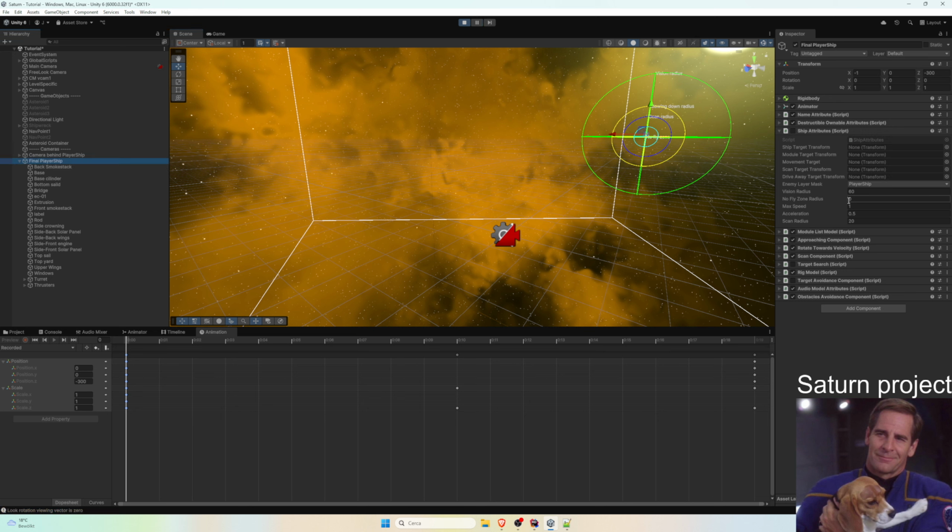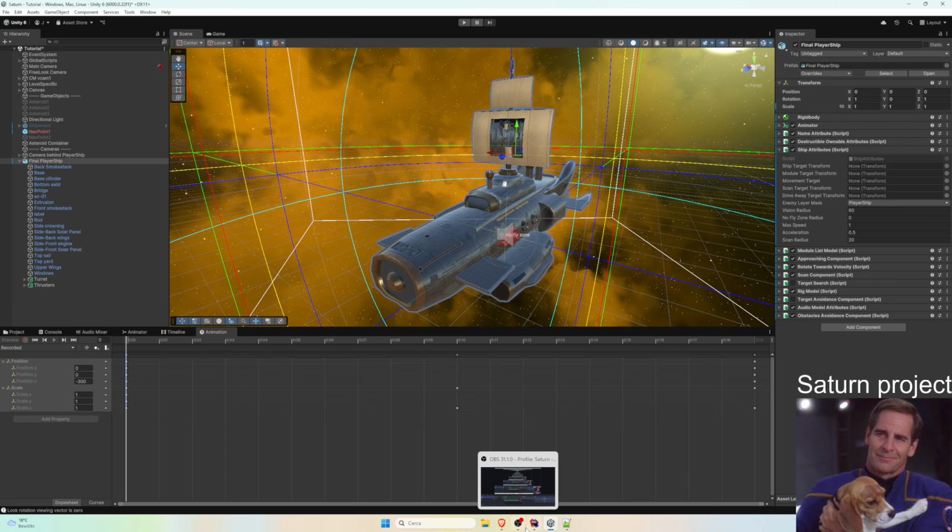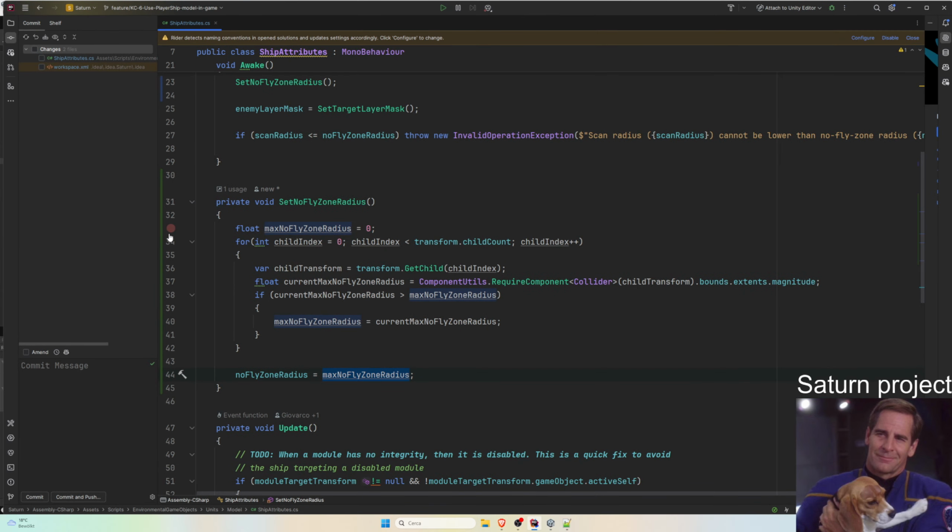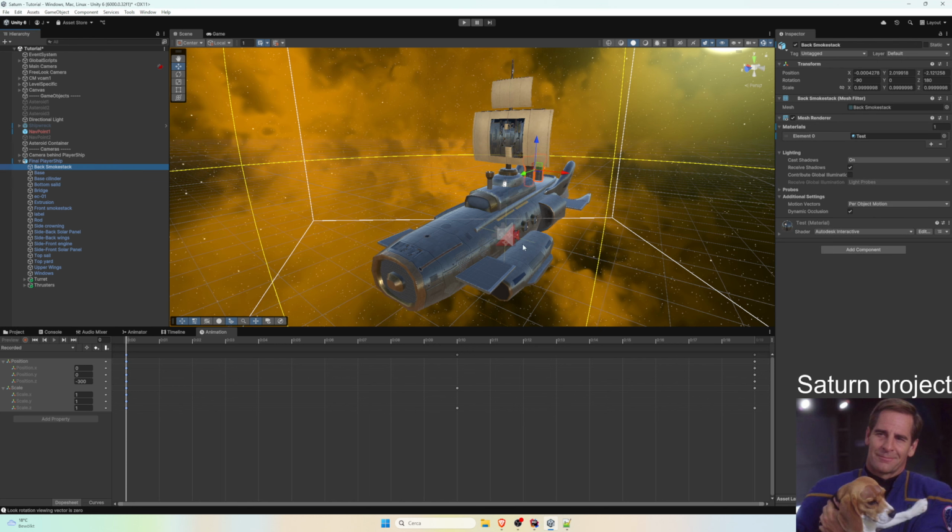Nope, it doesn't work. So at this point I want to debug. Oh yeah, there is no need to debug because they don't have a mesh collider. There's nothing to say.